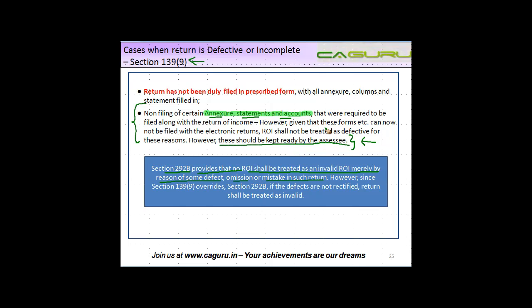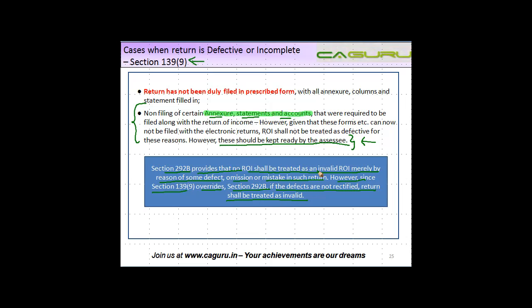That is because section 139 is an overriding section which overrides section 292B also. Since section 139 overrides section 292B, if the defects are not rectified, the return shall be treated as invalid.